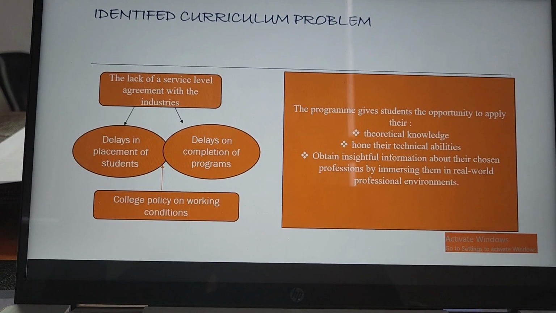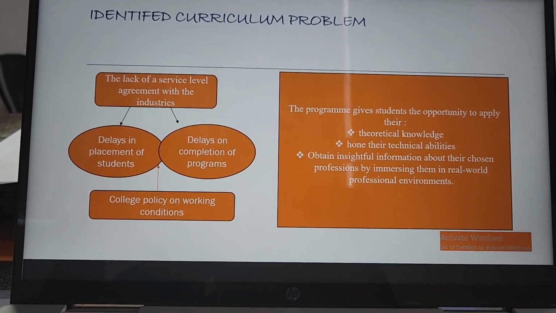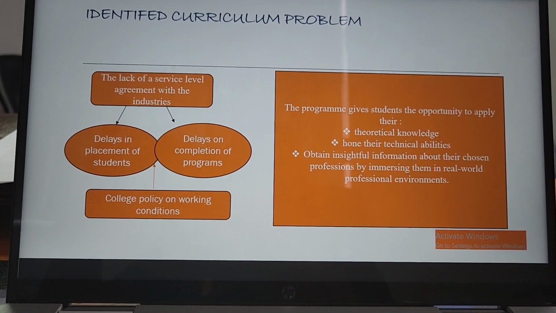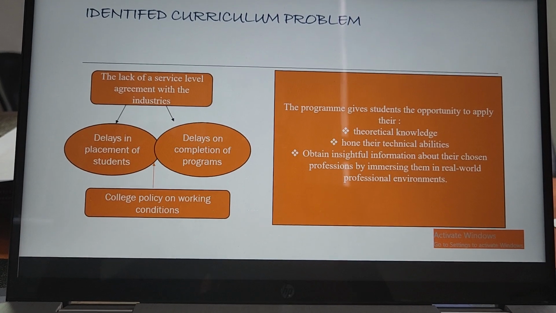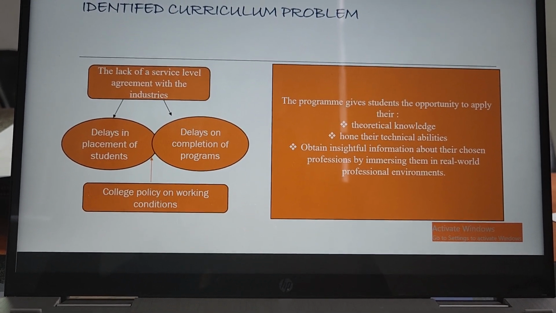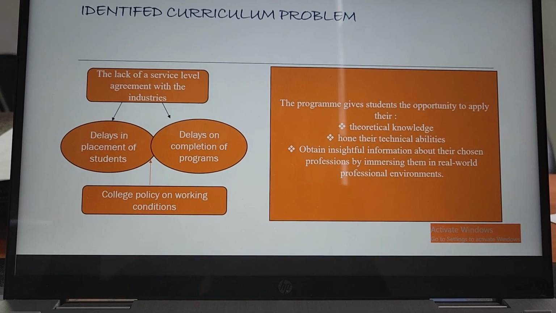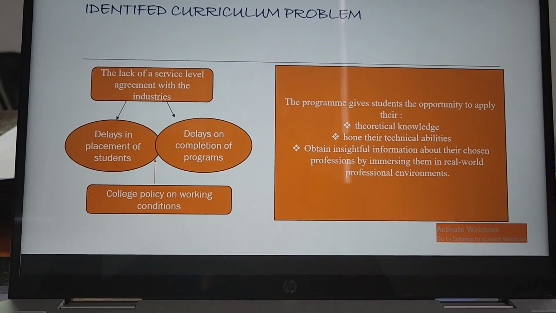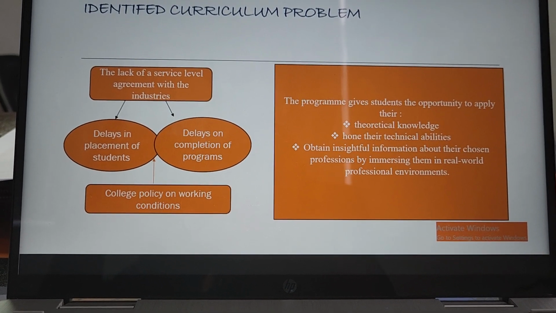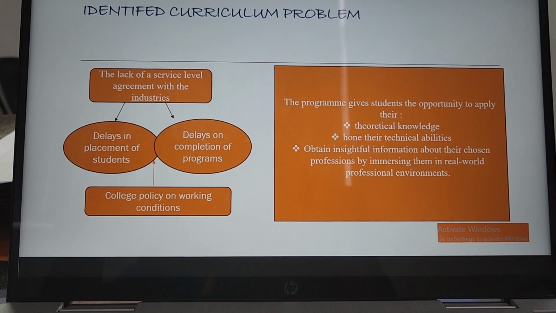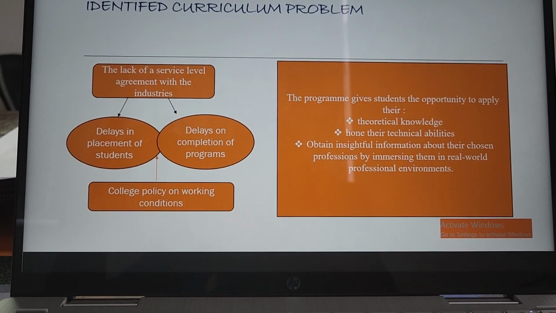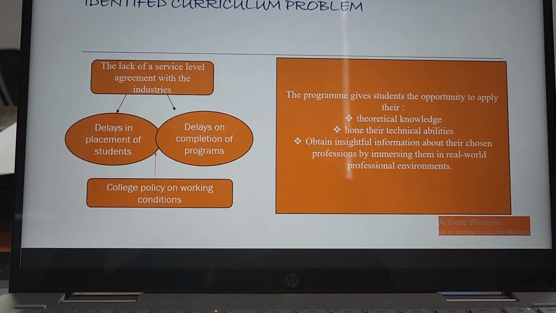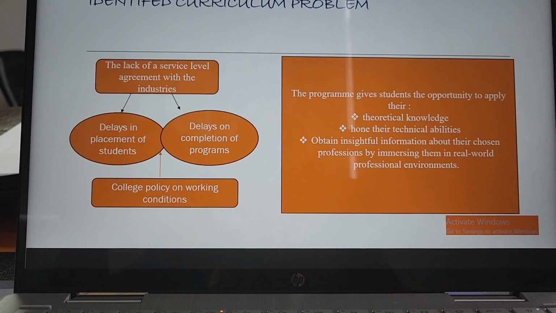In a case where there are injuries at the workplace and our students or lecturers are hurt, there must be a policy that covers them for injury on duty. Currently, we are still working on getting those, and it is a big problem for our industries, because as soon as our application for placement does not incorporate evidence that all of our students have been covered for cases of injury at the workplace, they tend not to give us attention.